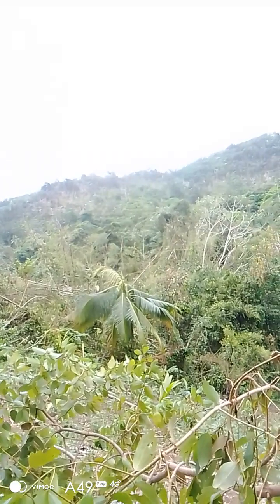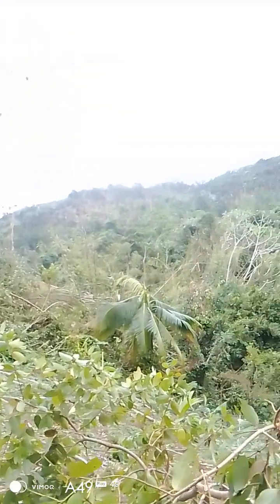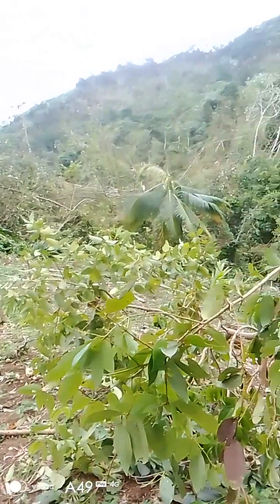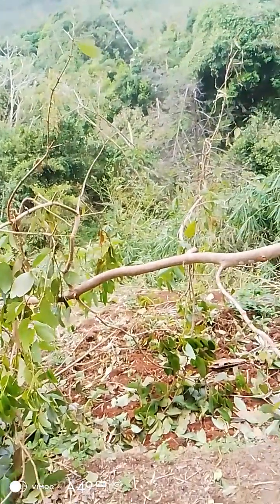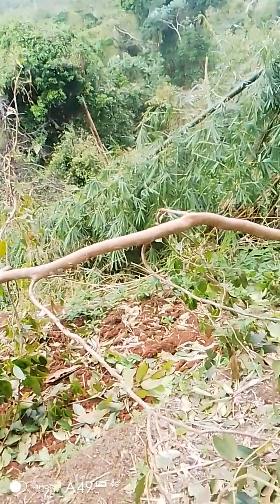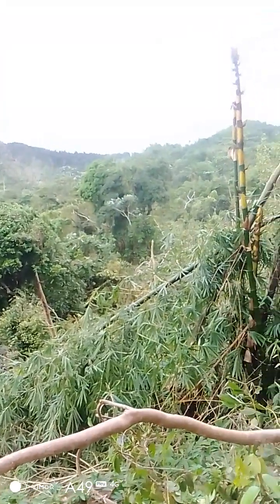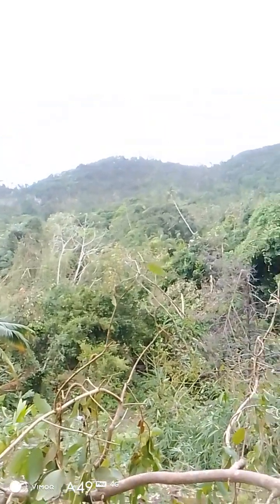So here has given off a very great cleanup, okay? There used to be big trees, big bamboos. I couldn't have seen anything back down that side, but now I can even see the road, I can even see houses which I could not have seen. And we haven't got any big set of damages in the garden. It's just the leaves which actually got a little bit of lash. So that's it. And it's been cleared off before. So if we wanted a short crop here, then yeah, it's a go.